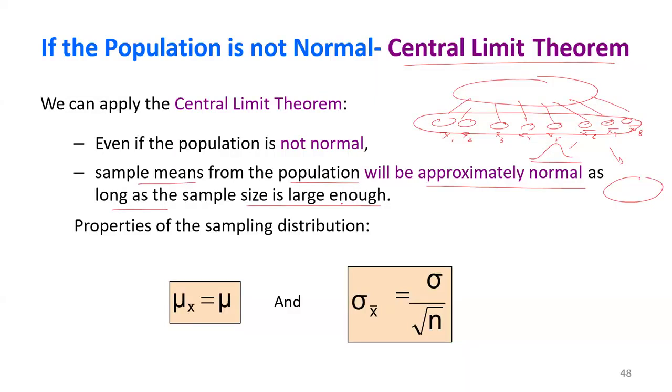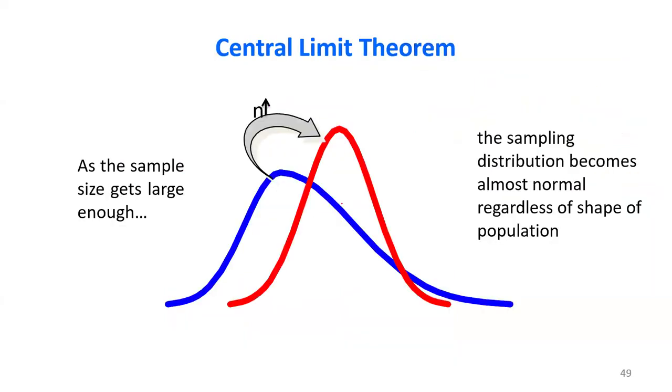Even if your population, whatever data you have in your database, is not following a normal distribution, when you generate a sample, it will show you normal. So this is your sample of size n. Suppose you have chosen a few extreme values on the right, because of which this distribution looks positively skewed. But if you start increasing the sample size, it will convert to a normally distributed one.